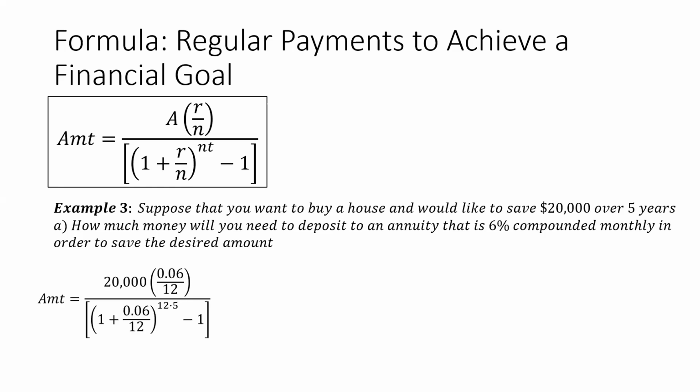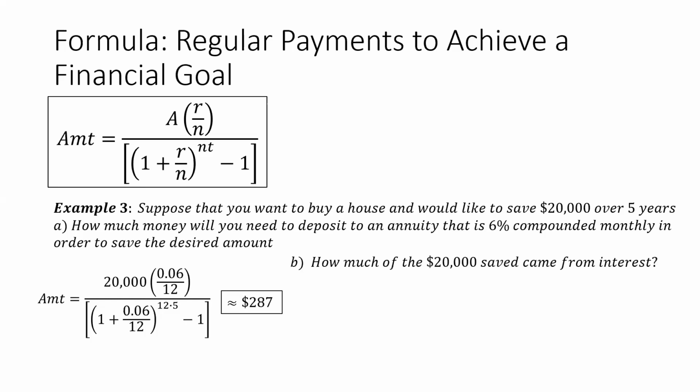So with all that in mind, now I have my calculator or my formula. I put in my A, that's the future value. That's how much I want to save. I want to save 20,000 over 5 years. My rate is 6%, so 0.06. It's compounded monthly, that's where the 12 comes from. And then finally, over 5 years, so the T is equal to 5. I put all of that information in there, plug it into my calculator. I see that I need to be saving $287 per month.